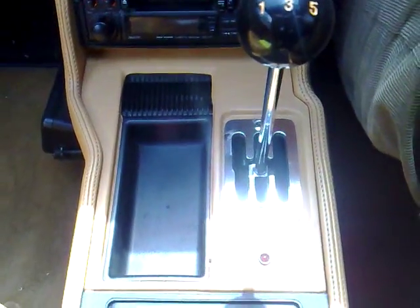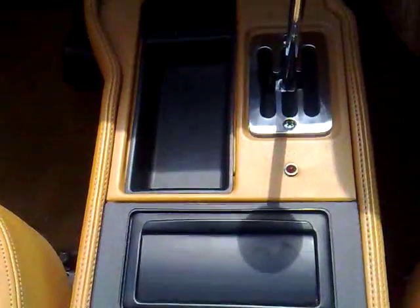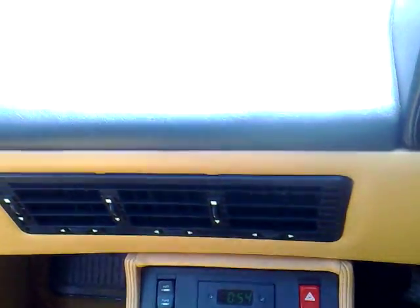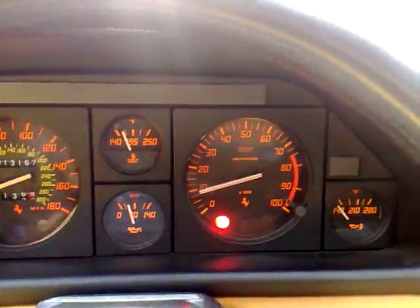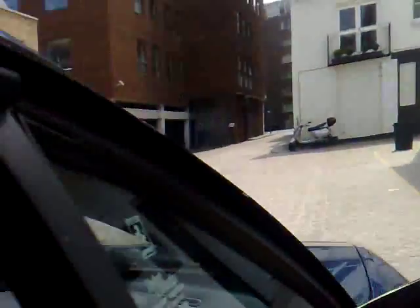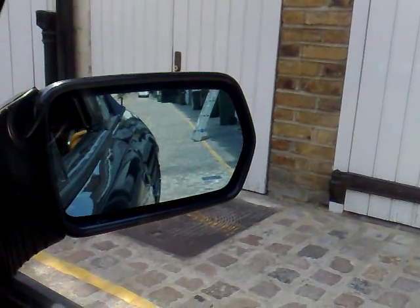The vehicle drives absolutely 110% on the button. Don't forget it's sitting on just 13,167 miles with the dog-leg gearbox, in the rare Celeste Blue paintwork — not the traditional Rosso Red — definitely standing out. The reconditioned interior is in fantastic condition and all the electrics are in immaculate condition as well. That engine note exiting from the Ferrari is simply breathtaking. Something you're going to become very accustomed to looking at in the rear view mirrors.